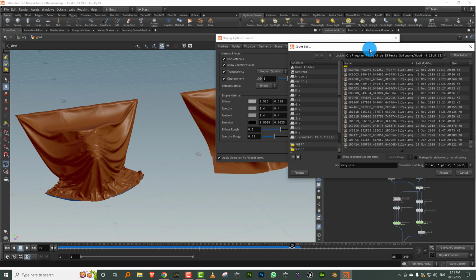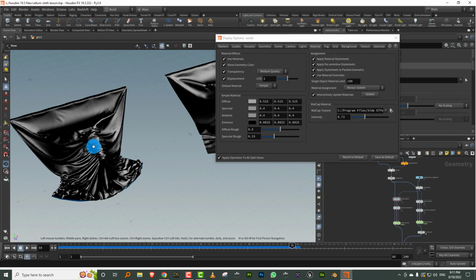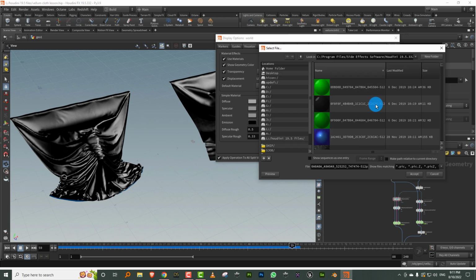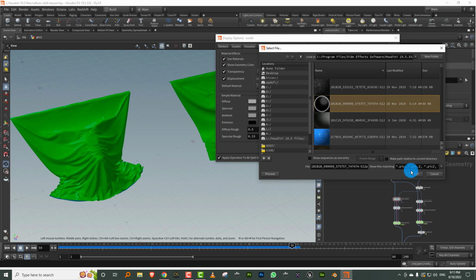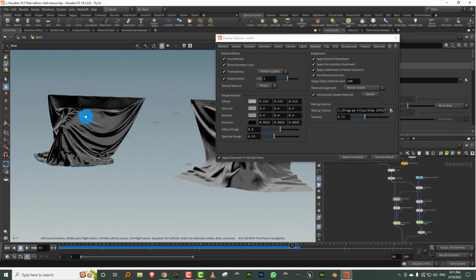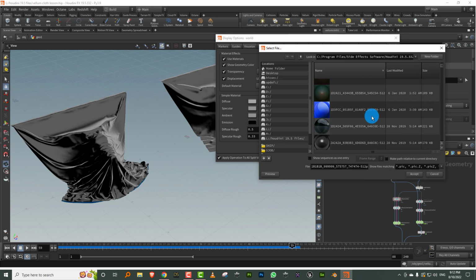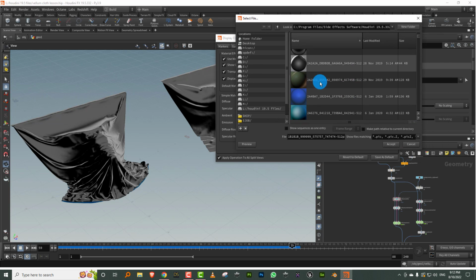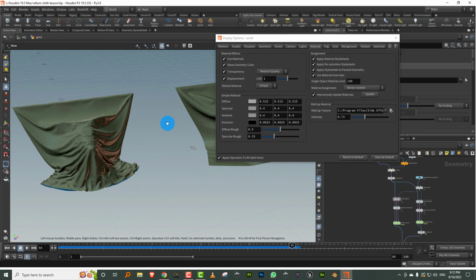But you can also just change. This is the folder that I had downloaded, and you get a whole bunch in here, and you can just try out any one of them and see what you like. Sadly they don't have any names. They're all just randomly named. But yeah, you can just pick them up and see what you like. This is very much like a facing ratio kind of result, or there are a few that I like. This one isn't bad. This gives you a nice result.